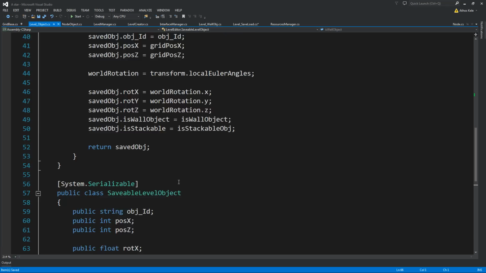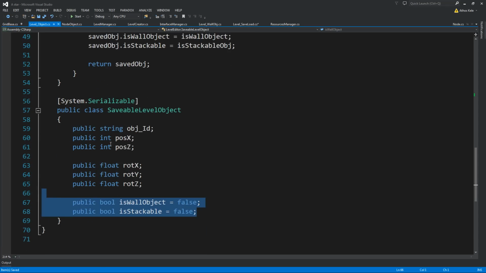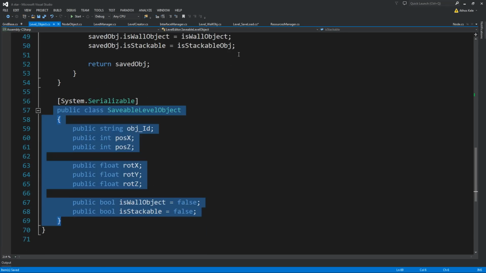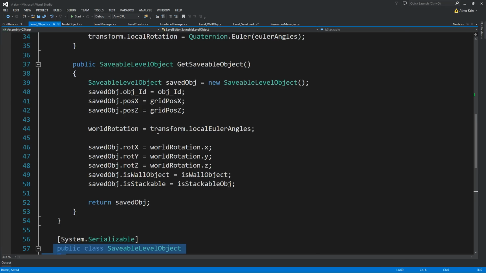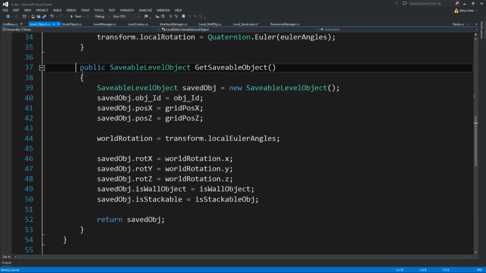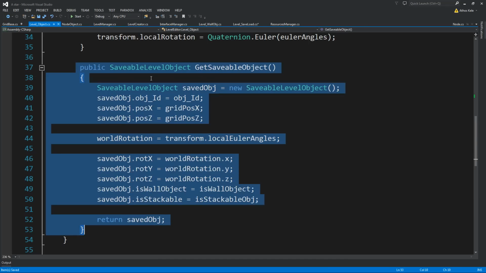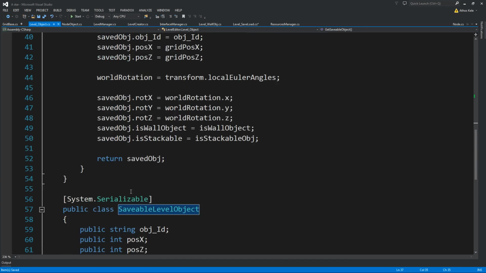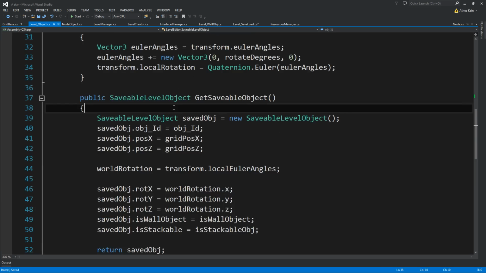So how do we know how to create this? Now, this class is not really instantiated, but when we want to save this object, we call this function, which is a saveable level object, which is a class over here.